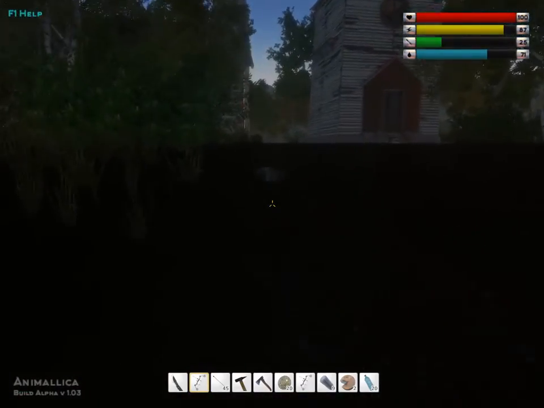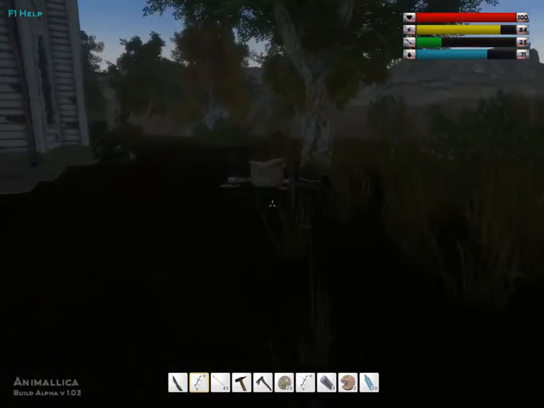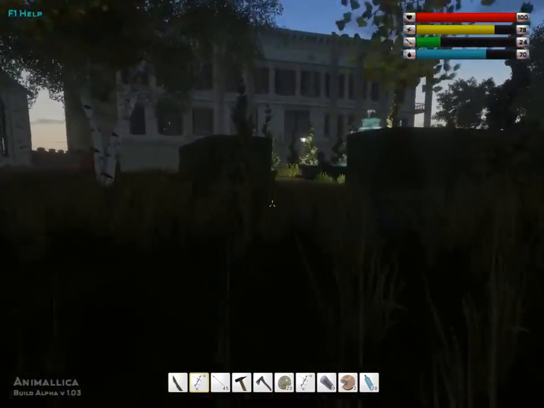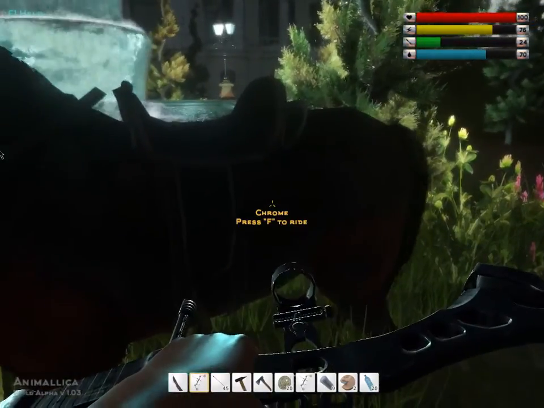Okay. Oops, is that a sharp rock? And it's just a stone. Still, I'll take it. Where did I leave Horsey? What's his name? They all have names. What's his name? Chrome.